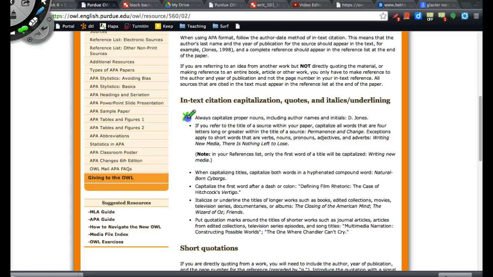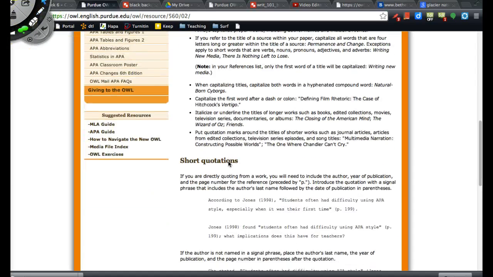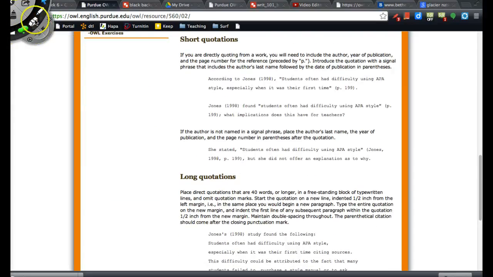And so I really encourage you to go through, take a look at all these different notes. You can read them as quickly as I can talk about them. So just take a look at them. If you have any questions about them specifically, let me know. But there's a lot of good information there. Scrolling down, this is where it gets into the meat of it. This shows you specifically, if you take a look here, how you would include a quotation into your paper.